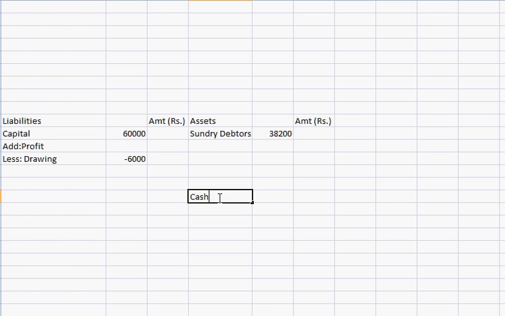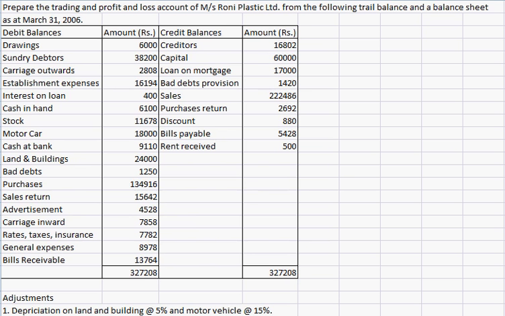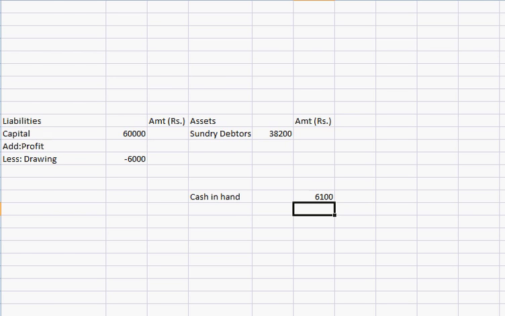Right here, cash in hand, the amount is given as 6100.